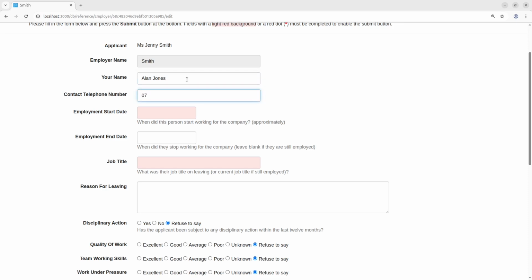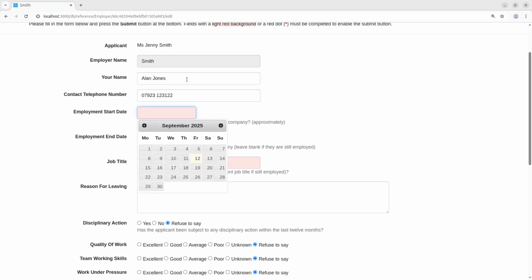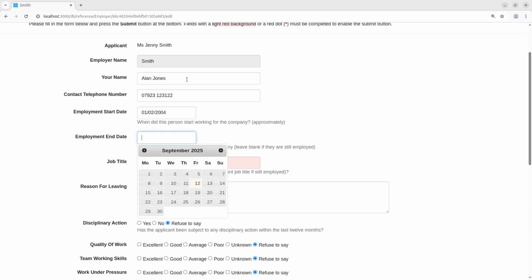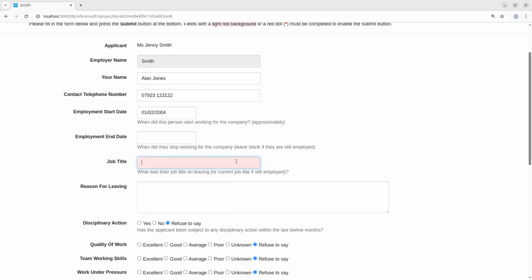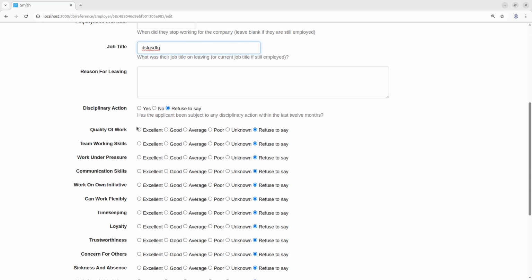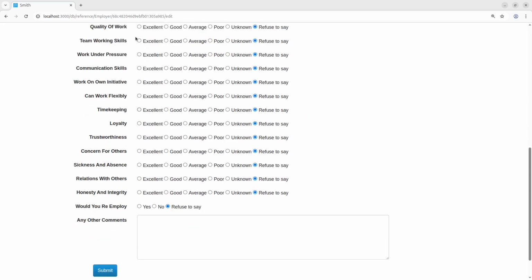The red fields are mandatory, so we are requiring them to give a name and a phone number and an employment start date, which could be approximate, and we could validate that against their claimed employment start date and the job title. But all of the more detailed questions are not mandatory.